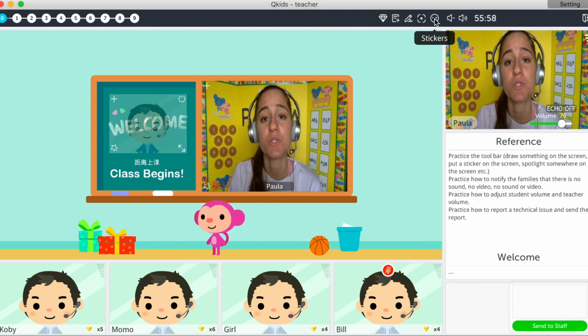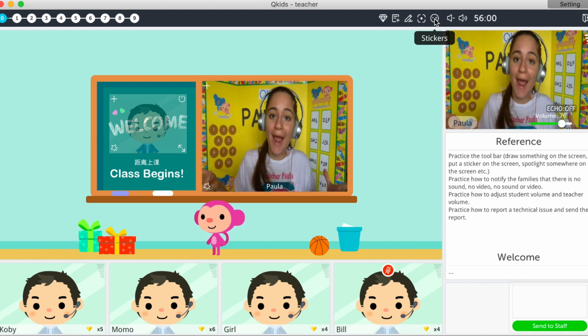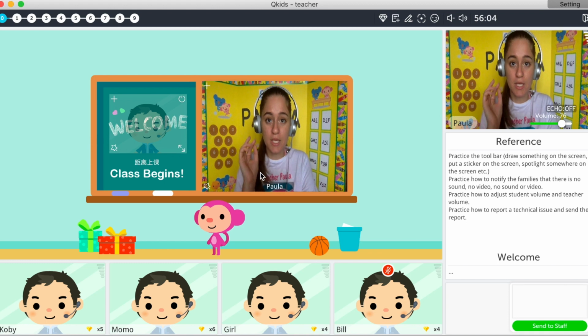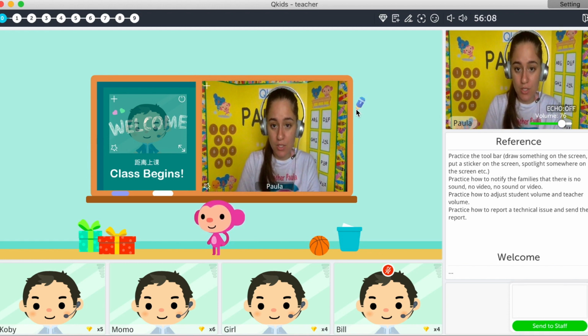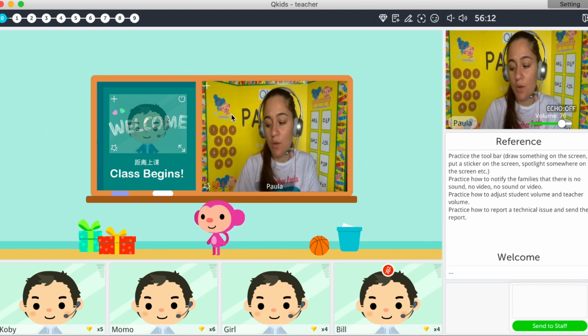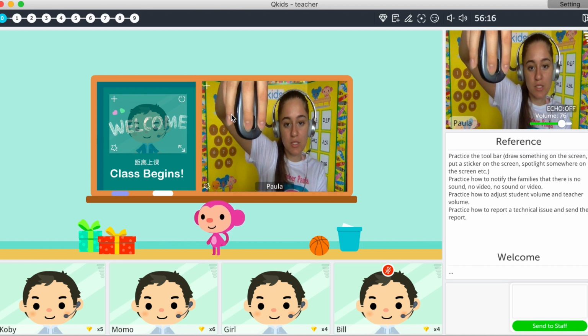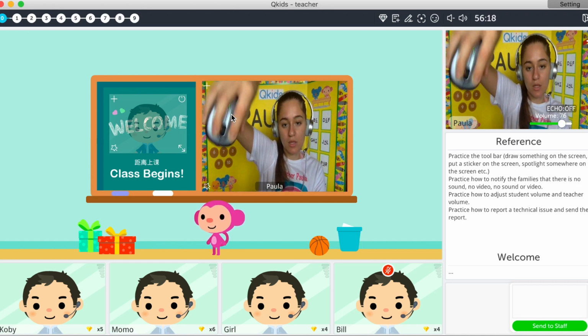Let's go over the tools of the classroom. Can you use your highlighter? Now, your highlighter is not a button. It's going to be on your mouse pad or your mouse. What you do is you double click so your highlighter appears, and then you move it around, and that's how you use it. What that is going to look like on a mouse is you're going to be clicking these two buttons the whole time and also moving the mouse around.